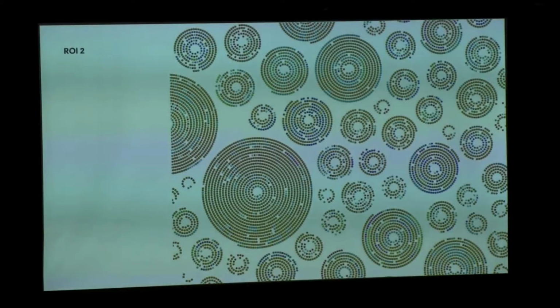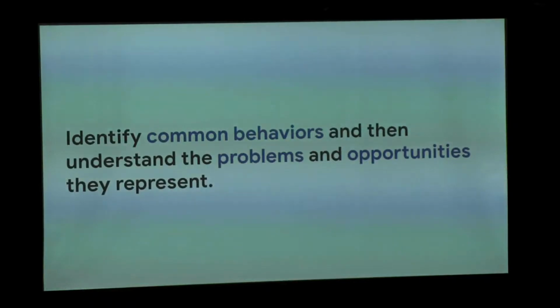And then here's the other region of interest, where some of them are still using these blue products, but they're also using a lot of the orange product. The orange product is primary for these users. And so really our goal here is to identify common behaviors. What are the collections of common behaviors across our entire system? And then work with the product teams to understand what are the problems that those users are trying to solve, and what are the opportunities? How can we fix our system or make our system better so that all those users in each of these groups can do their job better, where the system becomes easier for them to use?